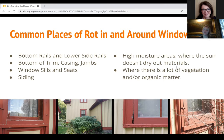I do want to especially recognize siding as also being something to be aware of, whether you have vinyl siding or wood siding or anything like that. When you have a failure in your siding, it can actually cause dramatic damage to your wood window. It can be where the water is being let in. But also, if you have wood siding, this is also a common place rot can exist, and from that siding it can transfer into your windows and cause more issues. So we see that transfer of moisture and rot issues from these adjacent materials. In general, the rule of thumb is that you're going to find rot and this deterioration where there are high moisture areas and often where they are not able to dry out over time.